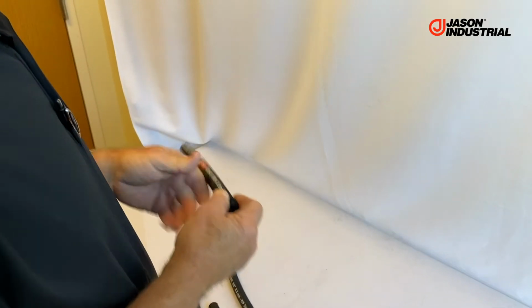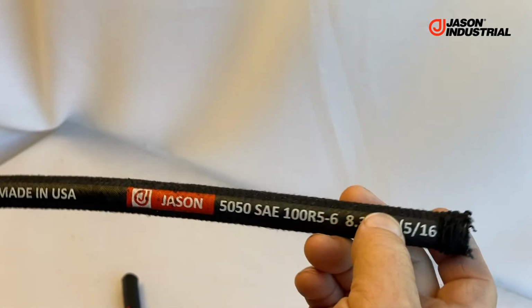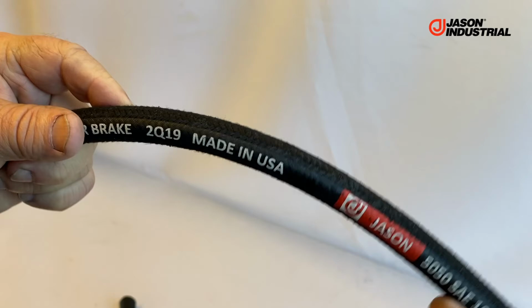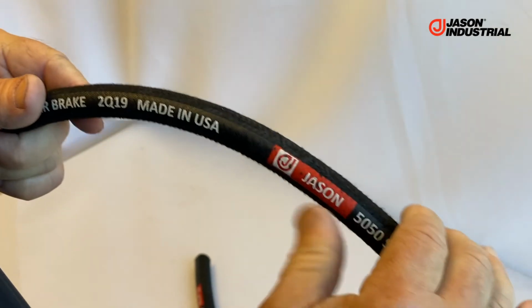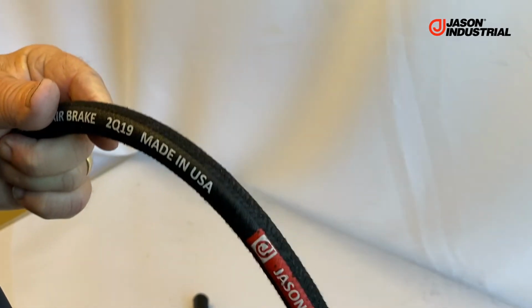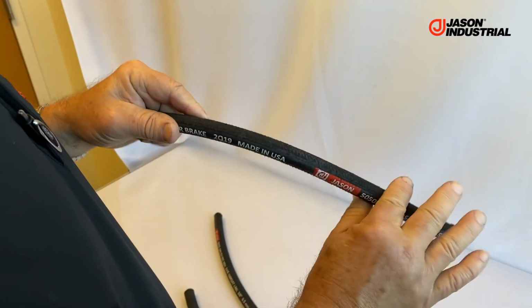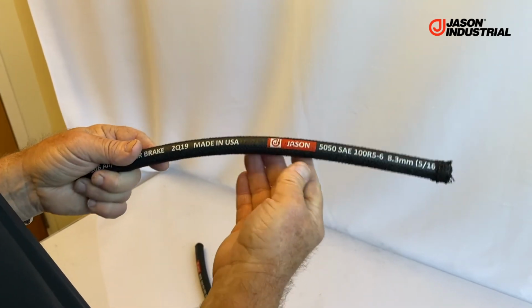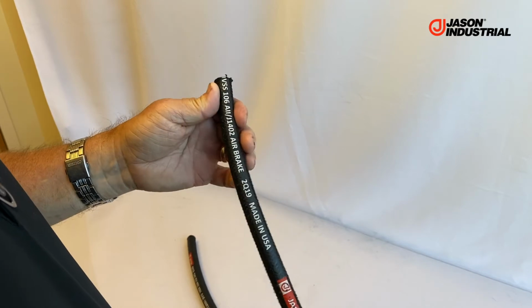I'll throw this last one in just to show a difference. This is actually a 100R5 hose. Different construction. It has a textile cover, so that's another option. And some of the other hydraulic hoses of competitors sometimes have a textile cover. Textile covers have good abrasion resistance characteristics because they have a very low coefficient of friction. So it's just a different way of making the products.